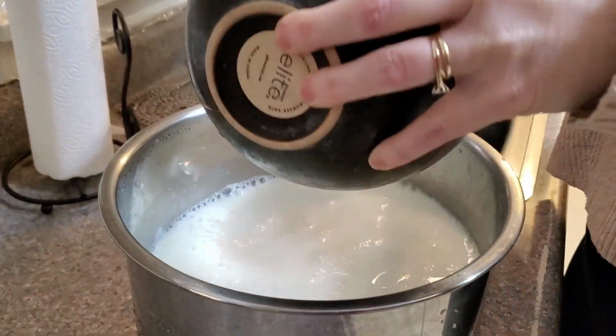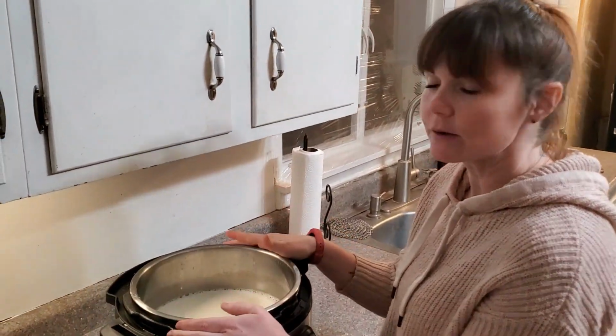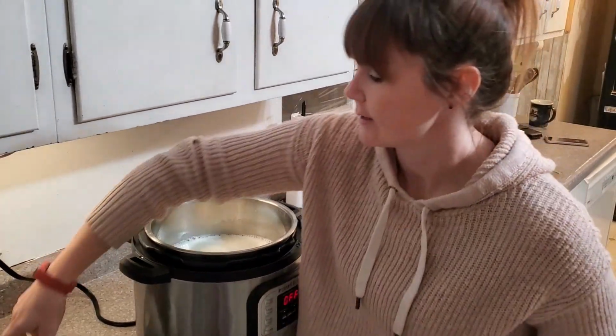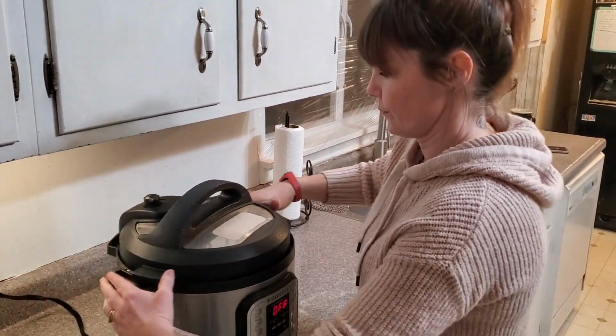Stir it up. All right, so we got the outside of the pot all dried off from being in the sink and got it put back in here. And so we're gonna put our lid back on and get it all ready to go.